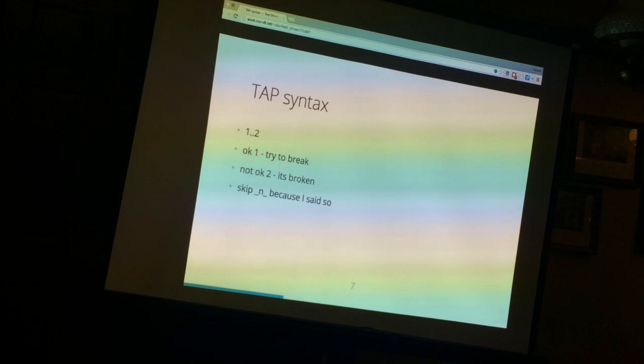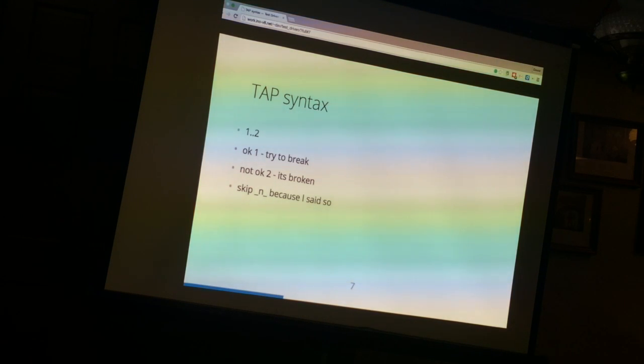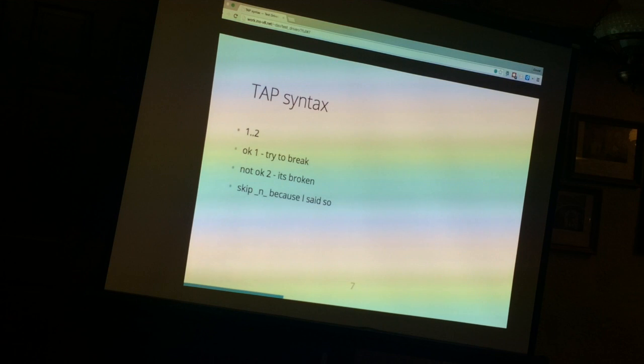Some management things you can do is skip tests. Basically, it tells the processor that I'm not running X tests for some reason. The processor needs to know that the proper number of tests were run, and if I skip them, I need to tell it.